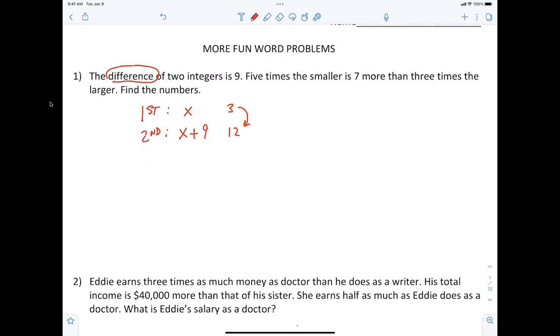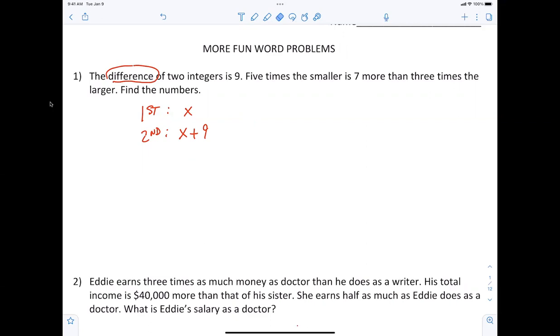The difference is 9. It makes you want to put what? Minus 9, correct? But if you did X minus 9, then if I did 3 minus 9, I would still get what? Is there still 9 between them? Yeah, right. You just have to keep in mind which one's the bigger and which one's the smaller. It's easier to say X plus 9 because then it's easier to see which one's the bigger and which one's the smaller. Is everybody okay with that?